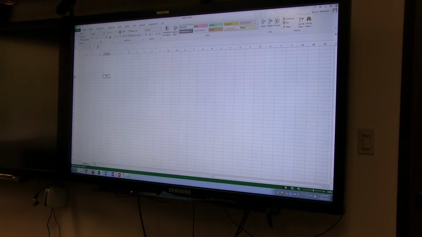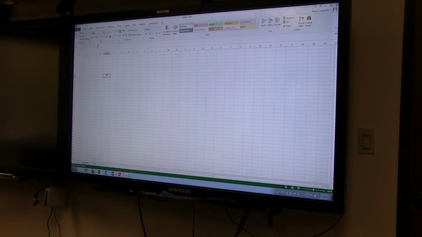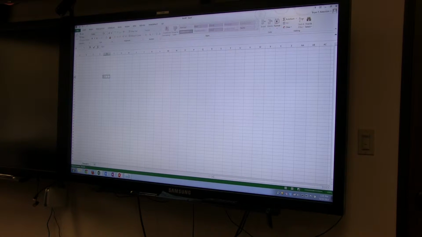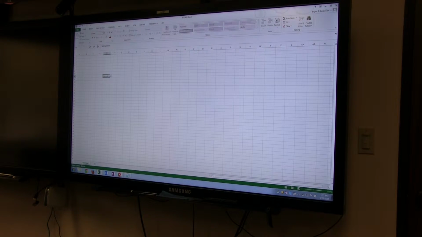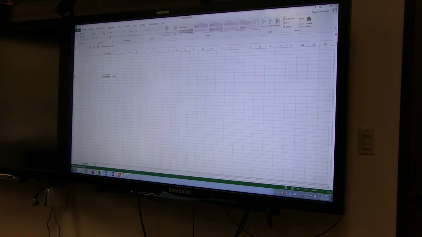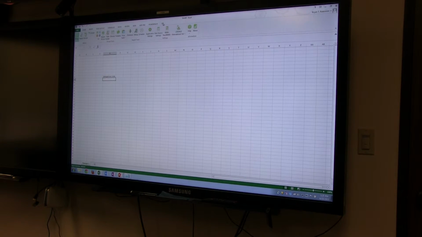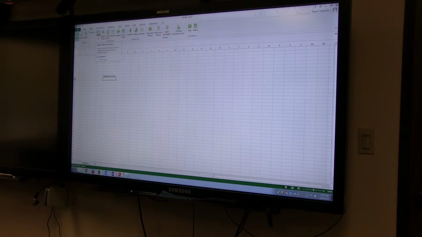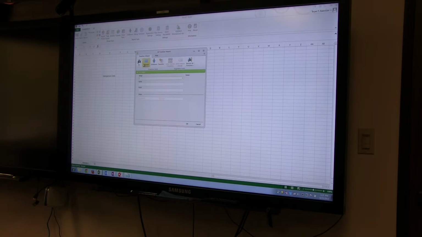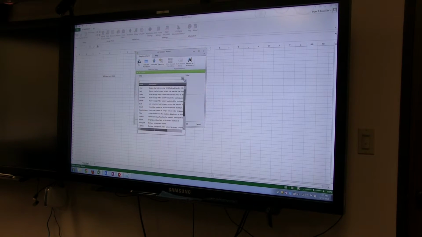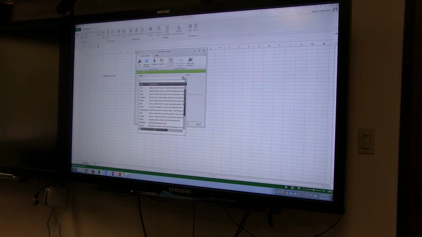So in example 1, what is it that I want to show? I want to show a list of salespeople. So I'm going to go ahead and type in salesperson code, just so I know what it is that I'm going to display. Right underneath that, I'm going to open up my JFX, open up the NL function. And I want to create a list, so I'm going to drop this down and choose rows.